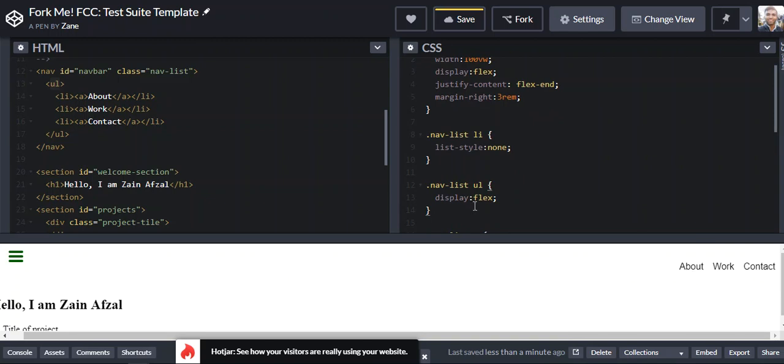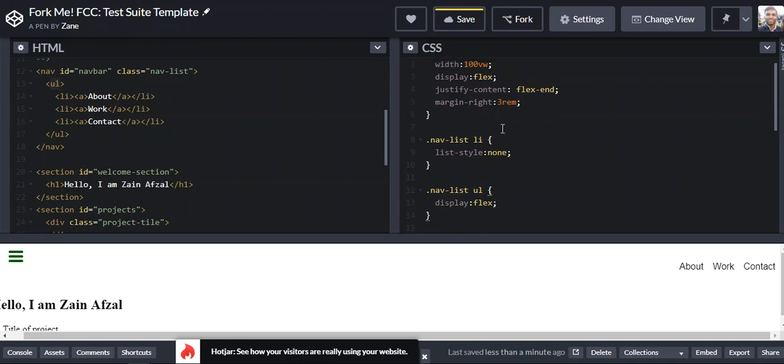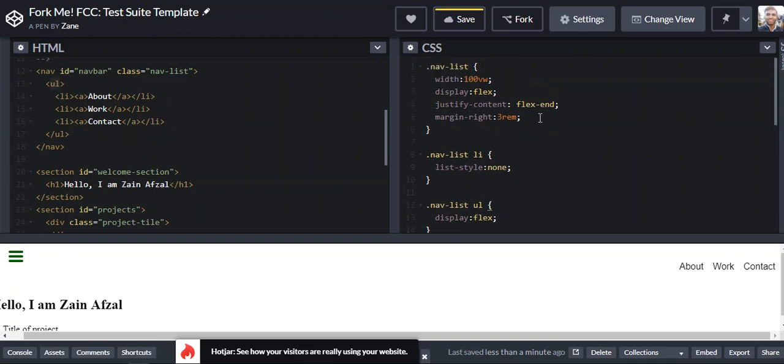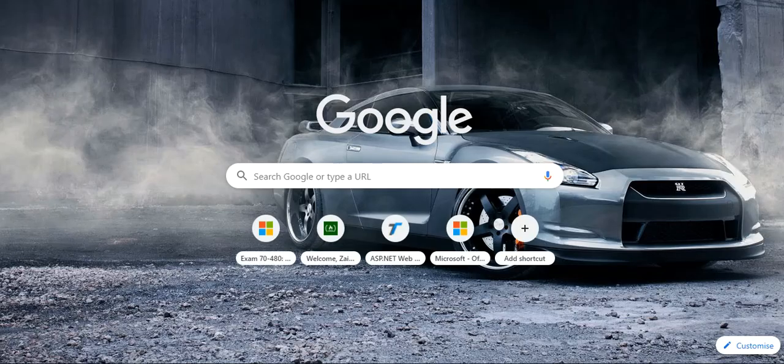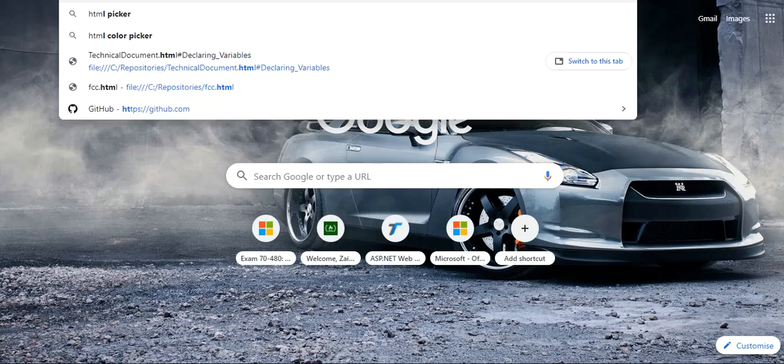And I want to also give a background color to the entire nav list. Say blue. Let's check here, as a decimal. HTML color picker.